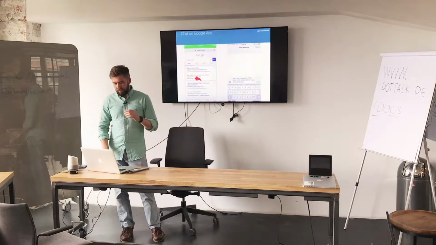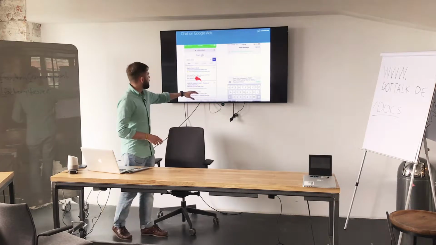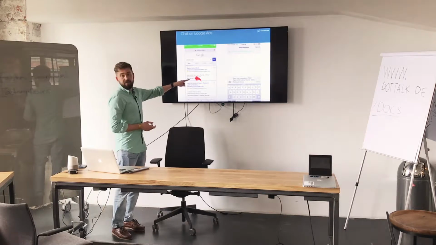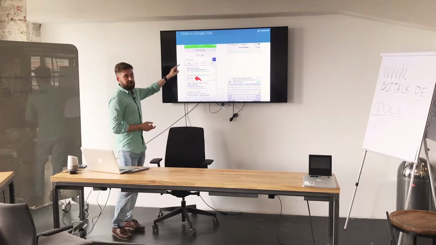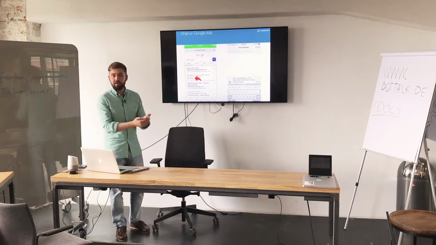There are hundreds of things doing this conversational UI right now. Google was experimenting this summer with things like that in their ads, right? Instead of calling them, they were asking their users to text them, right?